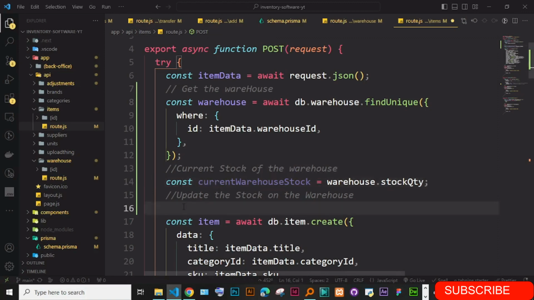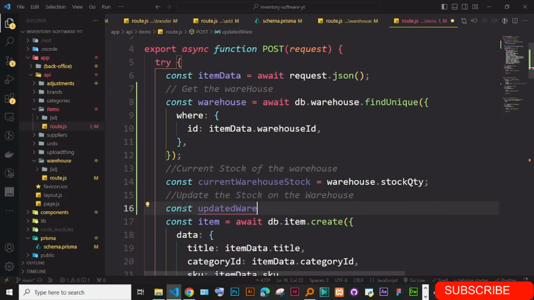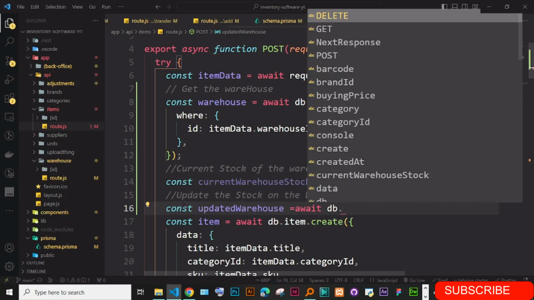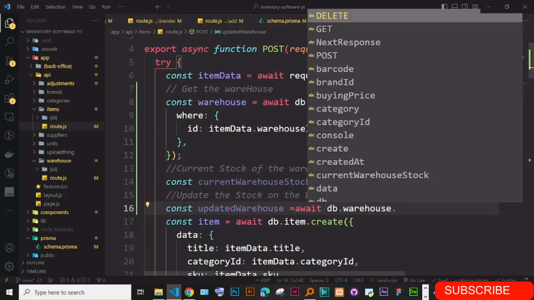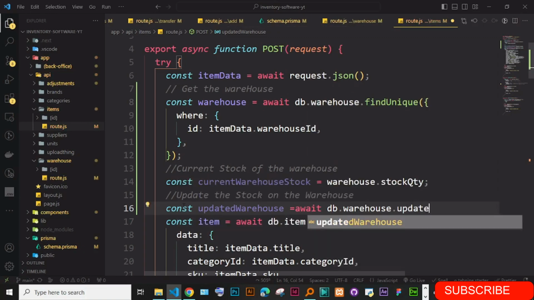Now we can update the stock. We can just say const updated warehouse is equal to await db.warehouse.update.